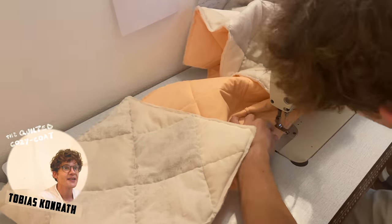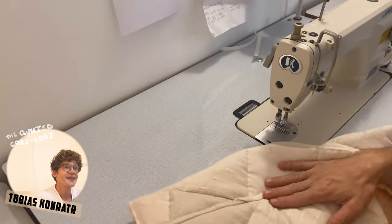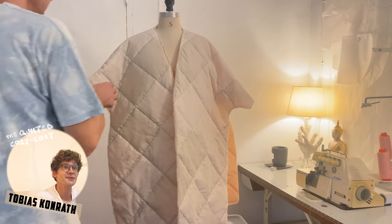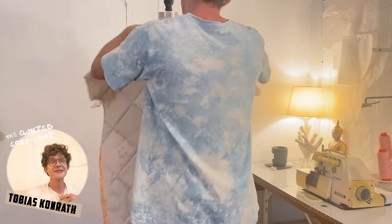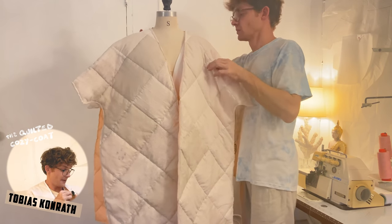And there we go. The shoulders are nice. So I'm putting it on the mannequin now, and it's really cool. I was so excited about making this.